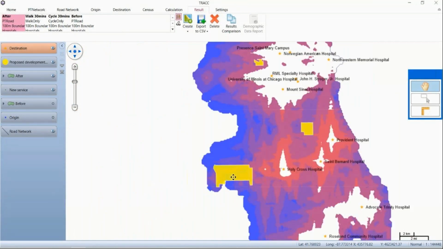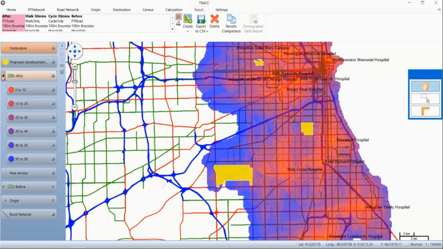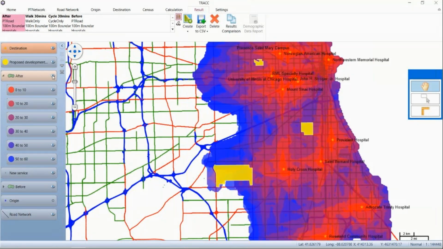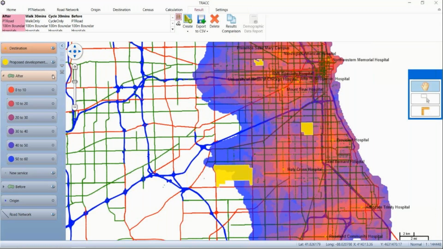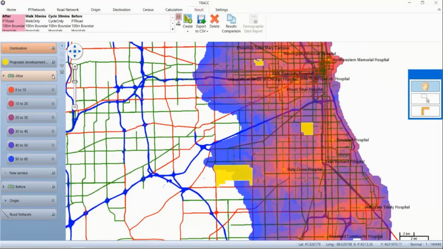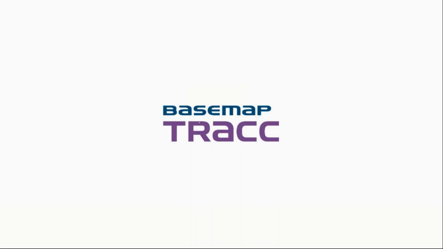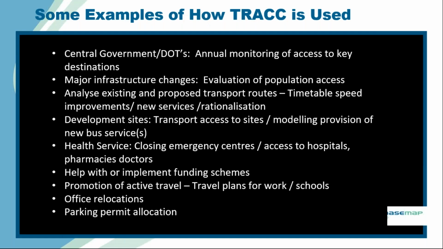As we zoom in, you'll see that it's now covered, and it's actually improved the area around it as well. So you could even add in some census data to see what impact that has on the wider population. So there's the old, there's the new. I'm just flicking between the two so that you can see the impact that's had just by creating a simple route. You can merge routes, create new routes, suspend routes, add census data if you want. And so that gives you at least a flavour for how TRACC does its magic. You can make changes to the road network as well.